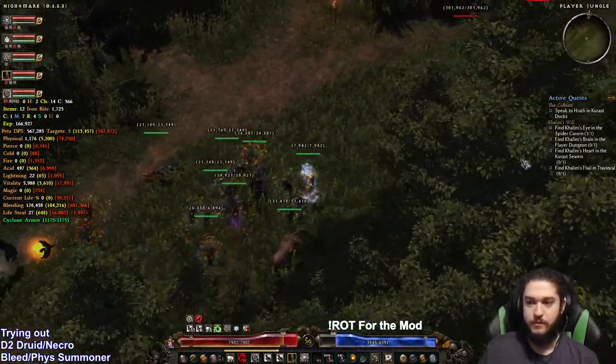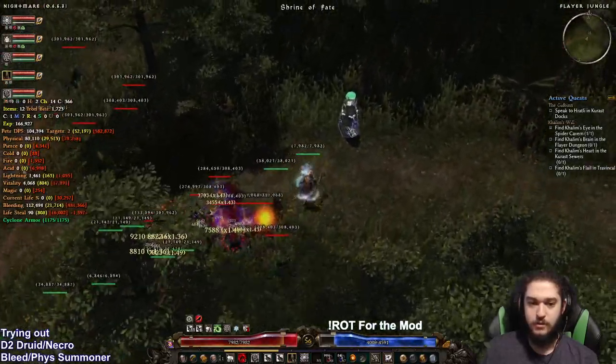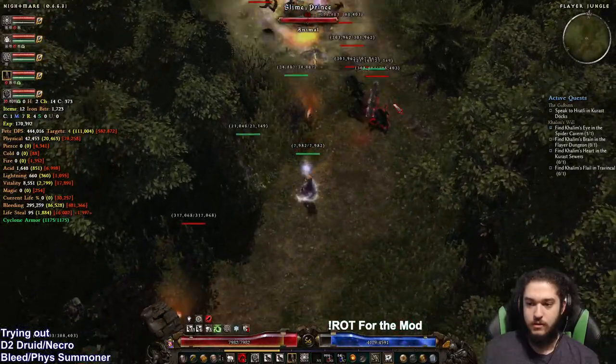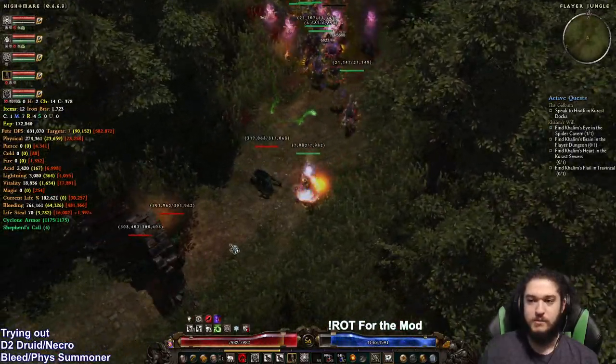Oh, here we go. Layer jungle. This is... Okay, Callum's brain. Got it.